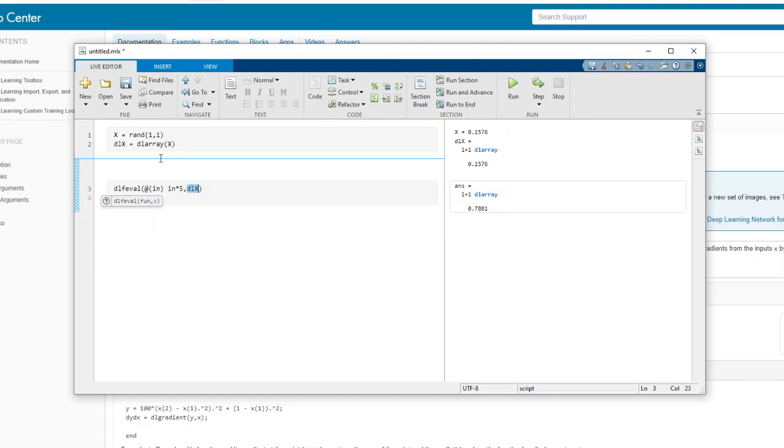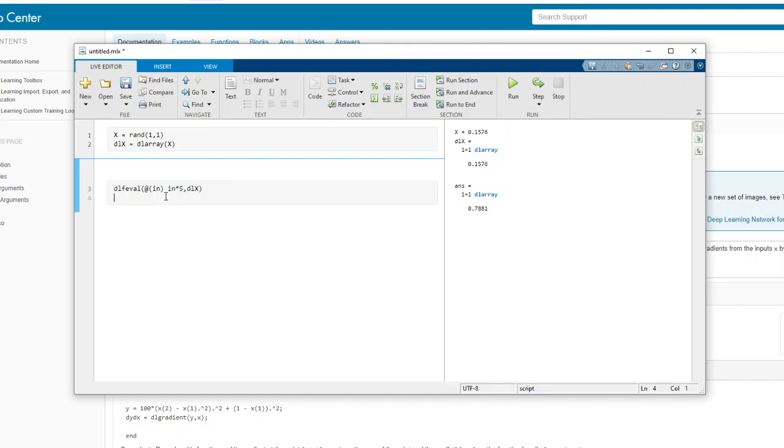So dlx would be passed in place of the input, and it will be multiplied by 5. So this is all this function does. Let me now evaluate it. Let me press Control Enter, and I get the same result because it just multiplied it by 5. So nothing fancy has been done yet.